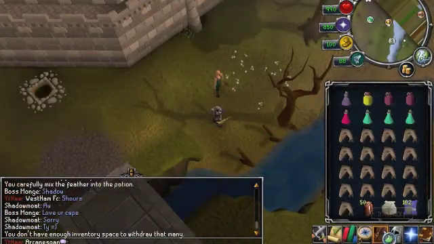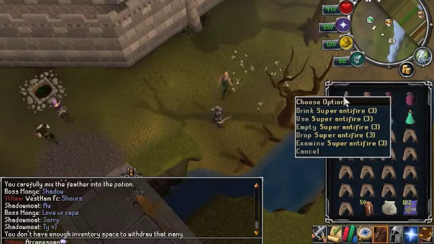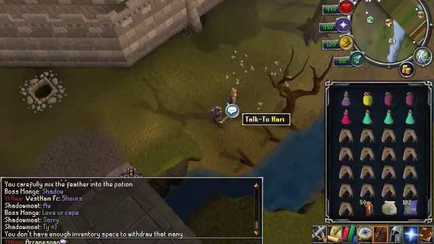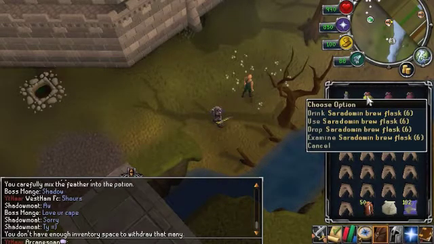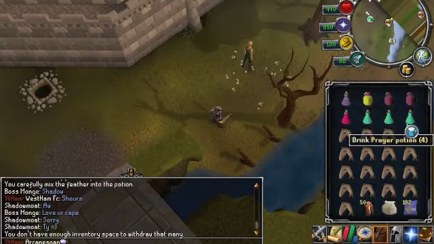Alright, as far as an inventory goes, you want to have one like this. You need one super anti-fire or anti-fire. If you're using the anti-dragon shield, you need an anti-fire. Super anti-fire if you're using any other shield. Super anti-poison, unless you have a poison purge aura, then you can forget about that. One brew flask and 2 super restore flasks just in case it's an emergency because you have to go through the wild. 3 prayer pots.